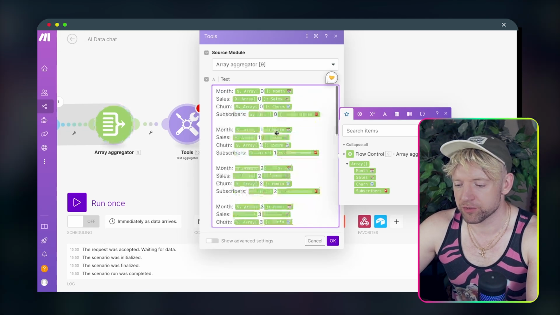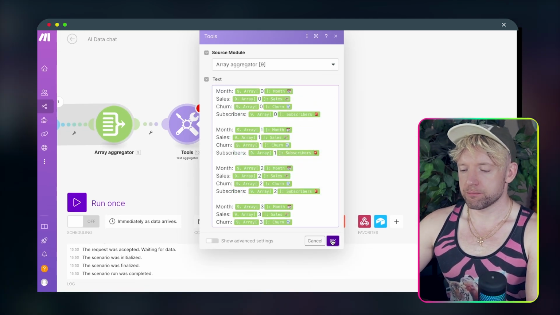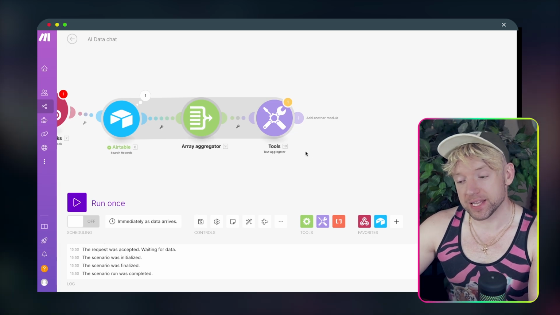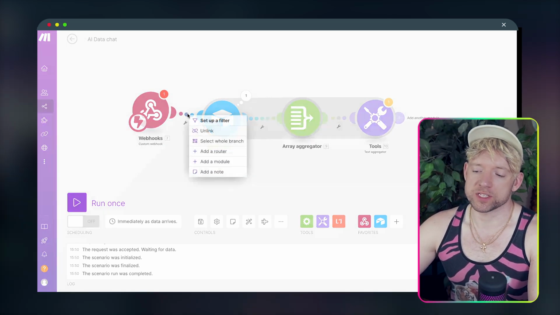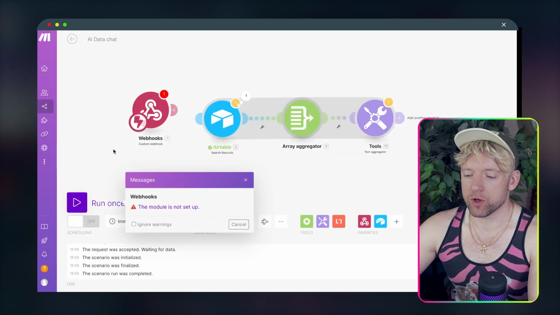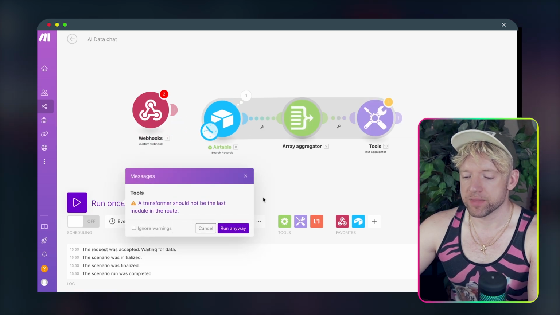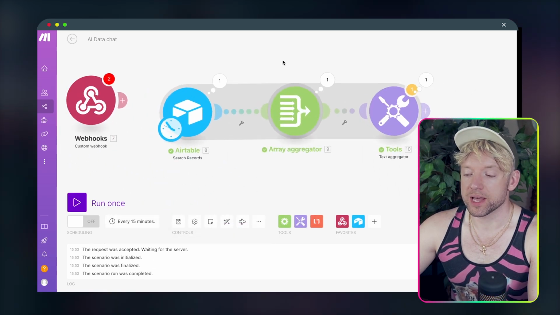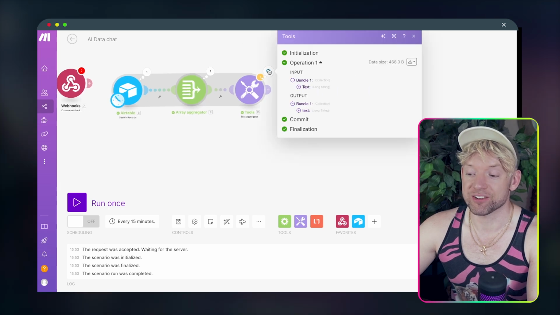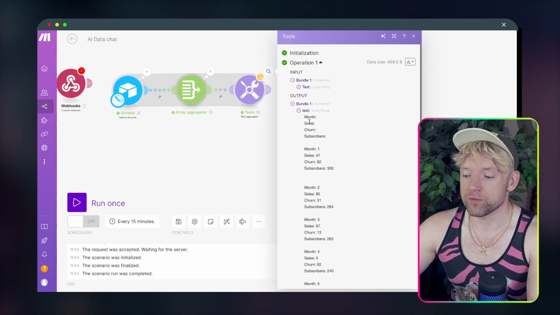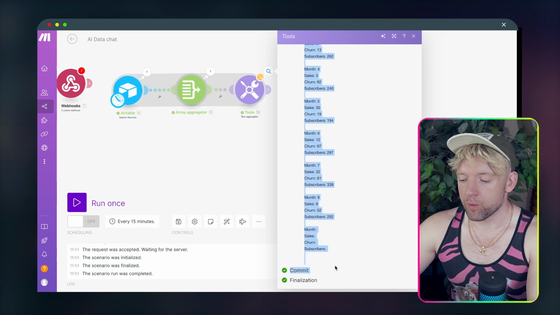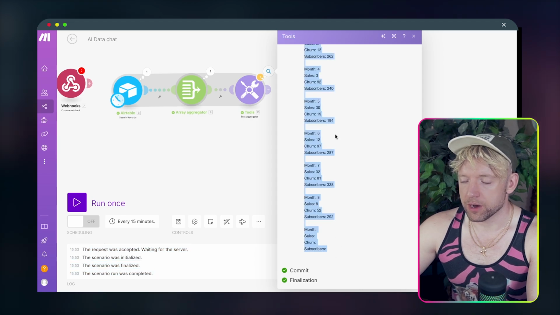Look, get rid of this, paste it all in. Oh my goodness. Beautiful. And then finally, first of all, I'm going to unlink the first guy, and I'm going to run the whole module. Grab the lightning bolt, throw it on the Airtable, and just run the module. The reason I'm doing that is I can get the output now from the text aggregator. See, look at this, all this text string. Look, there we go. And what we need to do, guys, is come down and copy that.